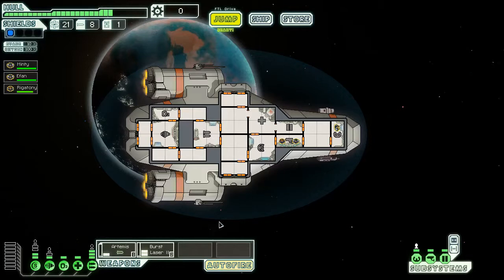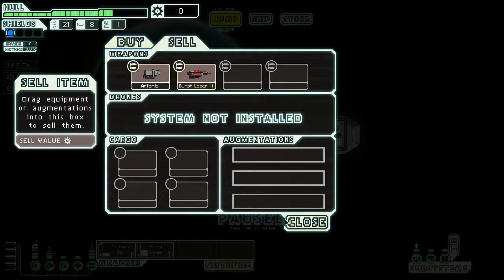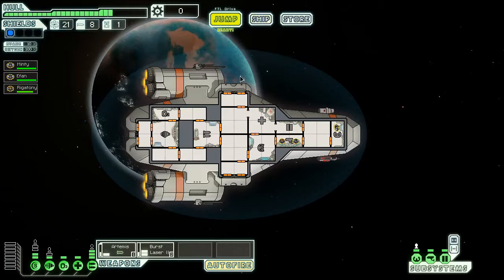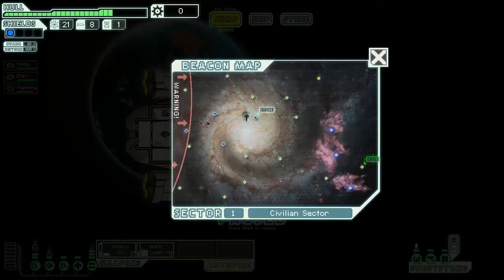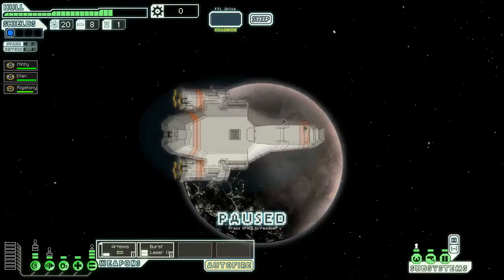Alright, so that's... Actually, can I sell anything? Do I have anything to sell? No, I don't. Alright, so we're gonna jump again. Oh, wow. Warning, the fleet's closing in. Alright, we're gonna head over here. Alright, let's see what we got.